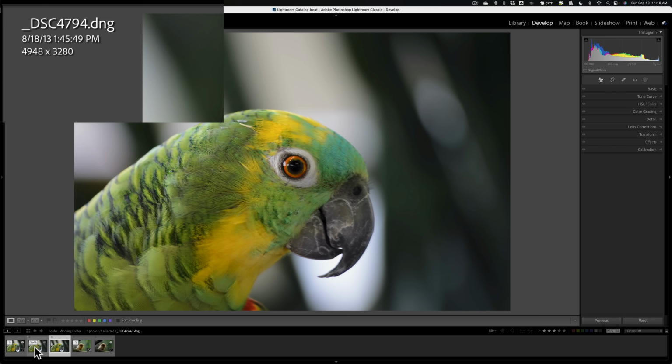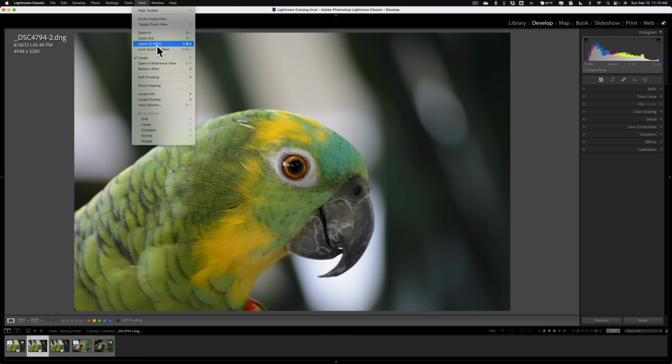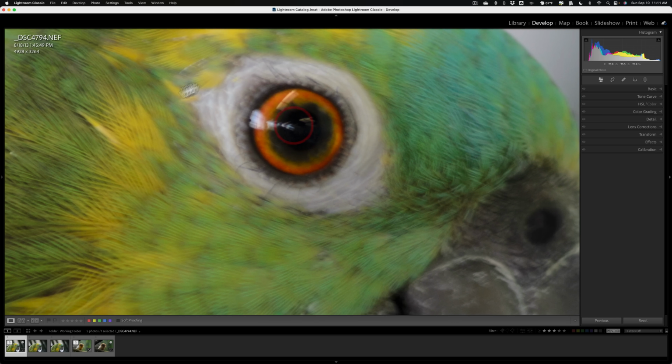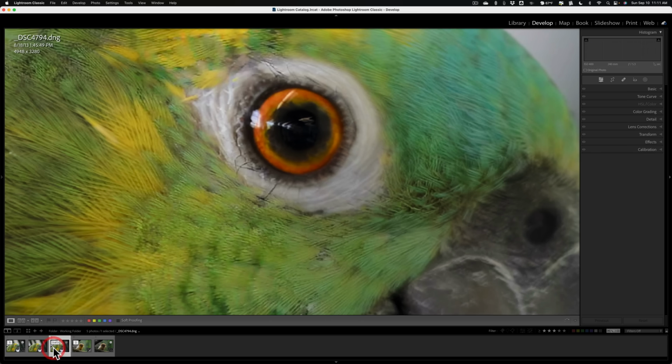You could see right away, without even zooming in, that it looks considerably different, the sharpened models. Let's go up to View, and let's lock the zoom position. Go back to that original RAW file and let's zoom in on the bird's eye. Very blurry, unacceptable, really. Let's go to version 1.